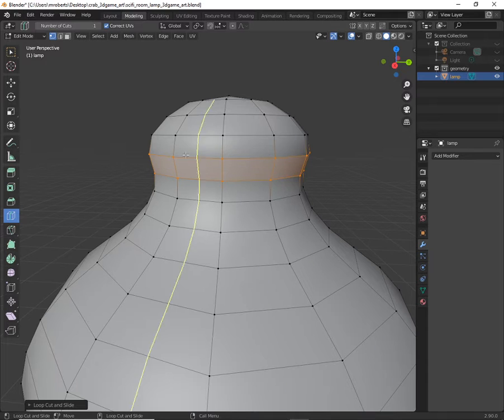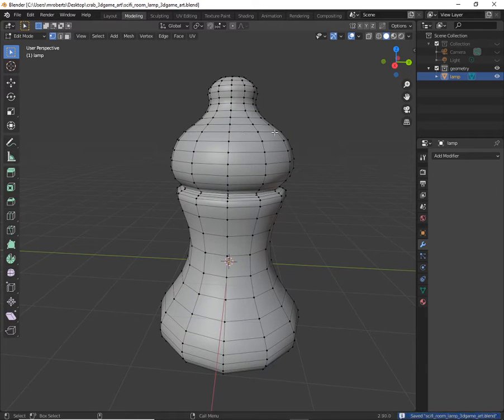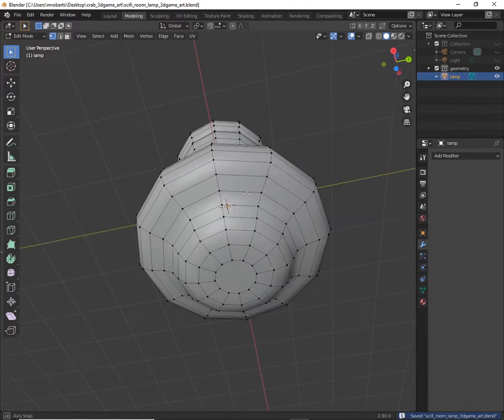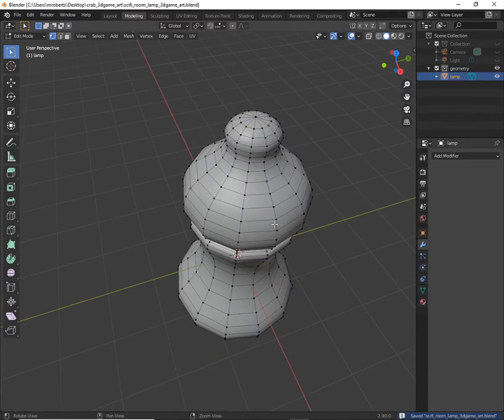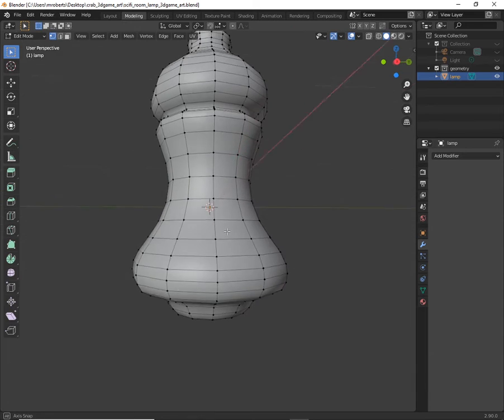So I just wanted to show you guys a little bit about how loop cut can do some neat stuff, how we can merge vertices, and once again, how we can just use inset and fill faces, right? Fill new faces from edges. So I just want you guys to see that a little bit. And now you can see we've got a fully closed up and sewn up lamp, right? It's fully enclosed now.